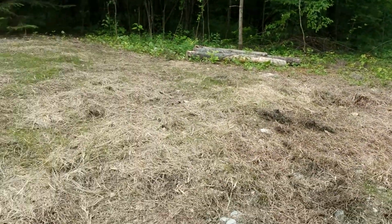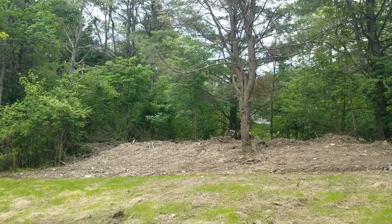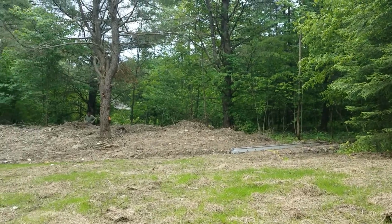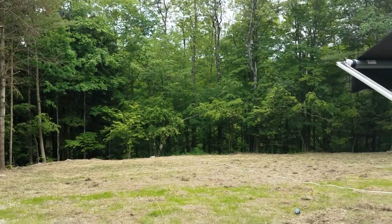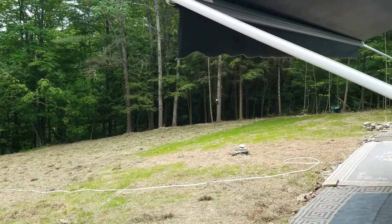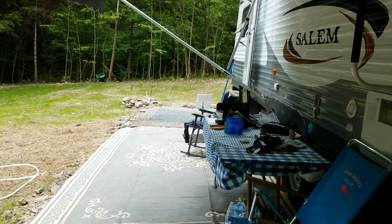And the electrician's behind, so we still don't have electric, but really wasn't a big deal. We used battery power to draw the water into the camper, and use the battery limited. We turned off the water pump, the water heater. We didn't need it. When we take a shower, you put it on a few minutes beforehand. Not a big deal. And you'd have to charge that battery every so often.